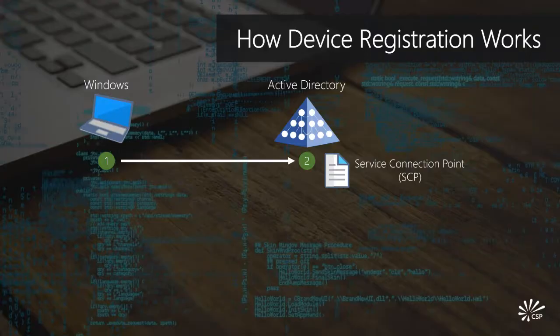But I will point out it's very important to realize that once the SCP exists, regardless of how we created it, current builds of Windows 10 and 11, and even Windows Server 2016 and up, are automatically going to start using the SCP.